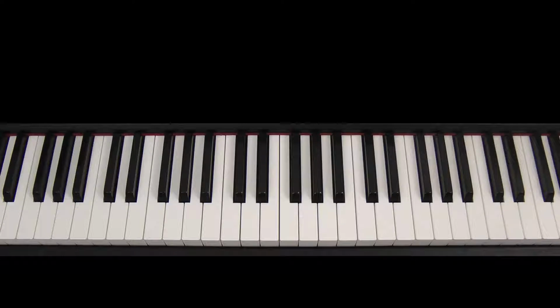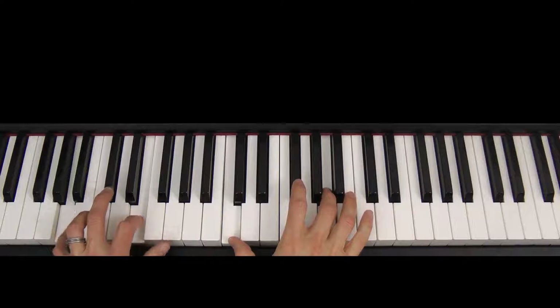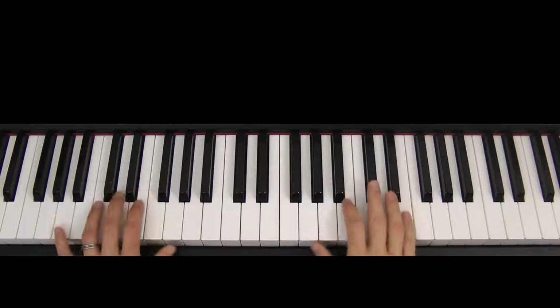As I said, you can loop this as many times as you like. I'd recommend perhaps playing section 1 into section 2, then maybe you come back to section 1 for half of that, go back to section 2, and then another half section 1, and finish on. Here's a mini performance of what we've just learnt.